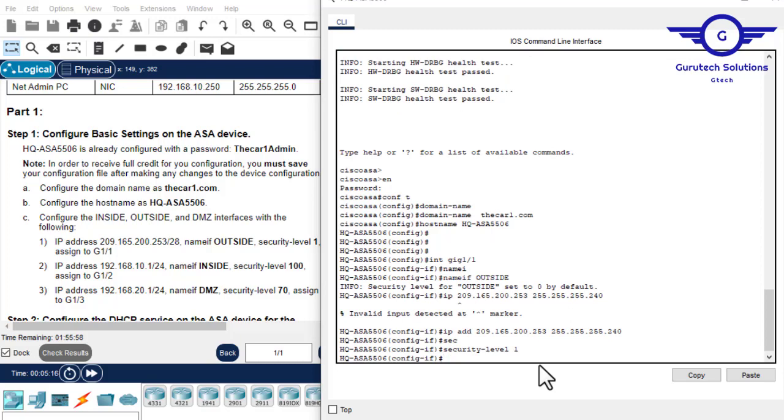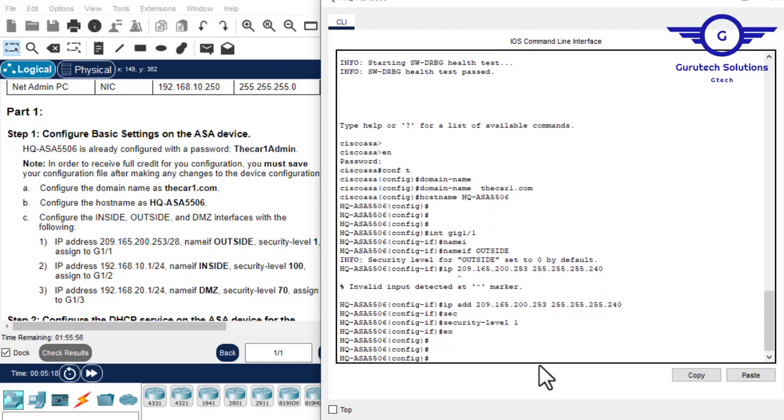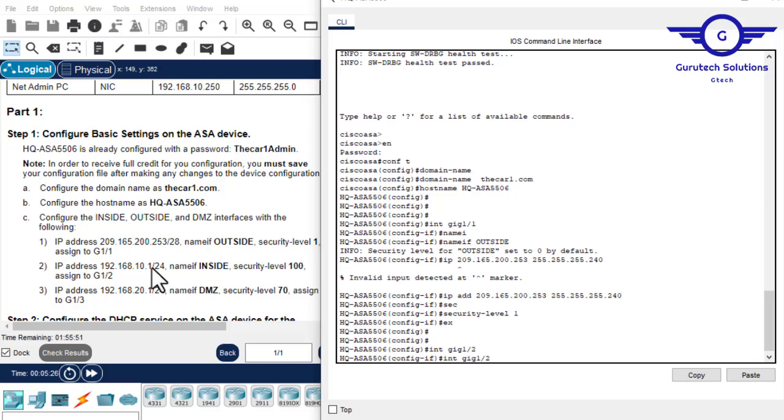Okay, exit. We go back to the other interface, which is gig 1/2, and the nameif of inside.